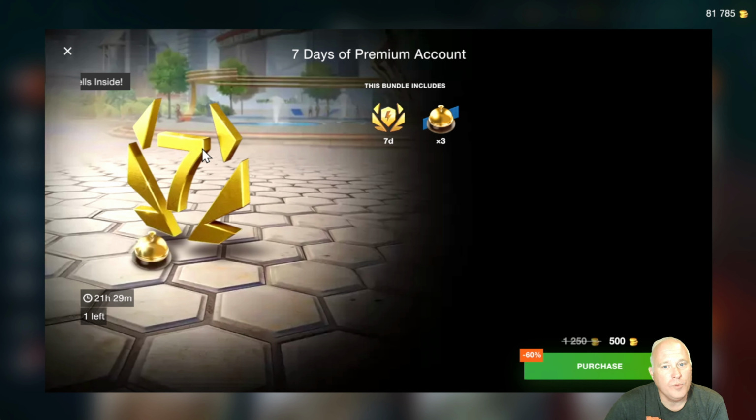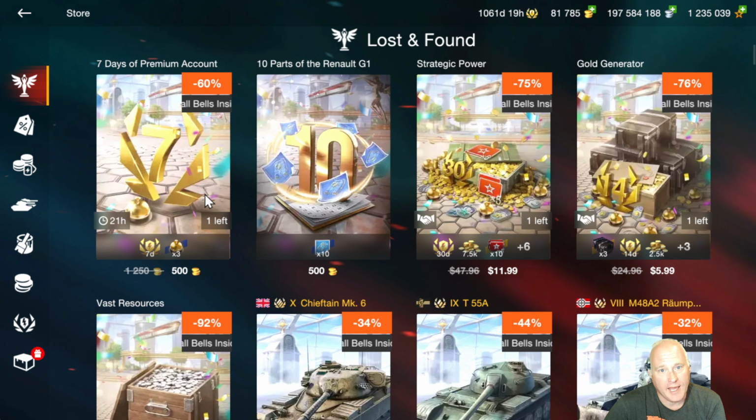Just with so many free days given out, so many certificates for premium hours, if you manage those correctly, I'm pretty sure you shouldn't need to be buying too much premium time these days. But even still, you're only going to get 3 of these bells here with that. Here, if you miss a day on the Renault, you can purchase 10 of those certificates for 500 gold.